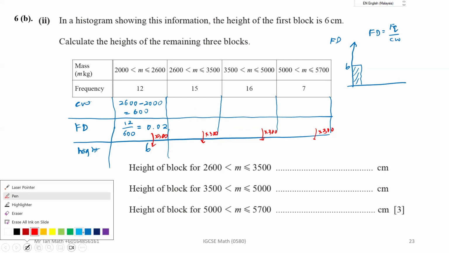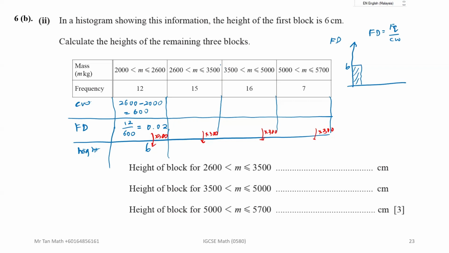So we just calculate. Class width, you minus, you should get 900. And then this is 1005. This is 700. 1500. So frequency density, this will be 1 over 60. This you calculate 4 over 475. This is 1 over 100. So the height, you should get 5, 3.2, and 3.